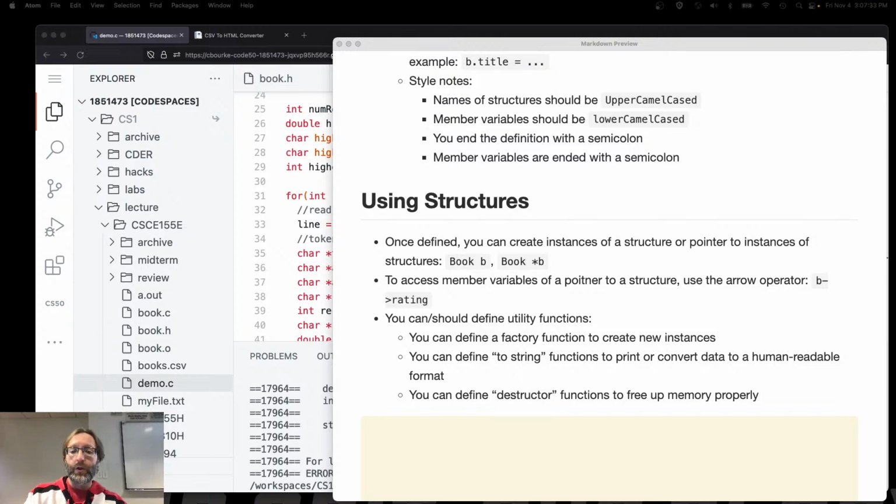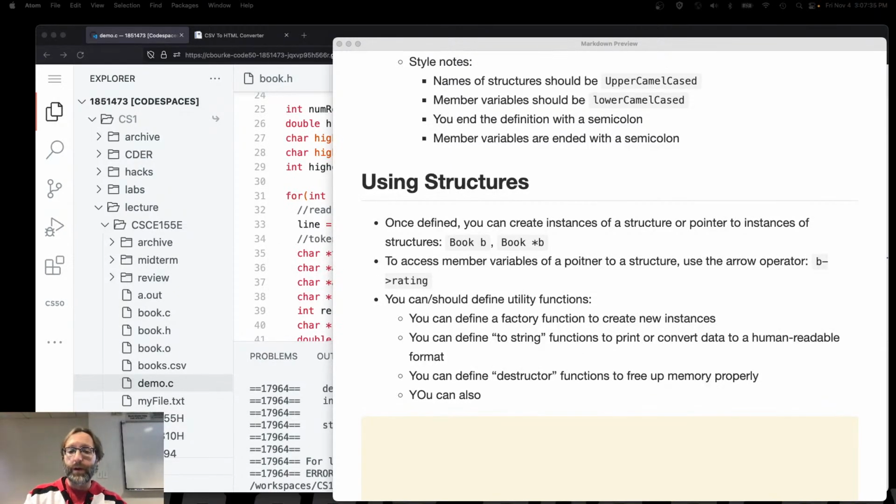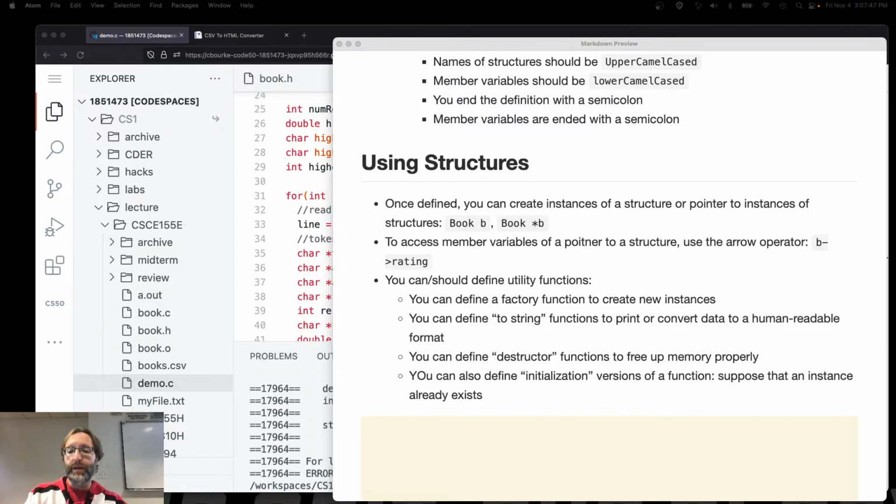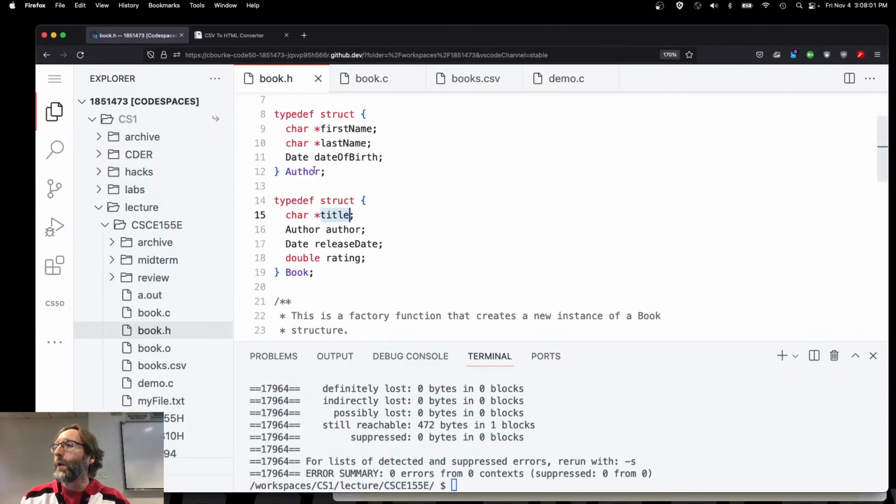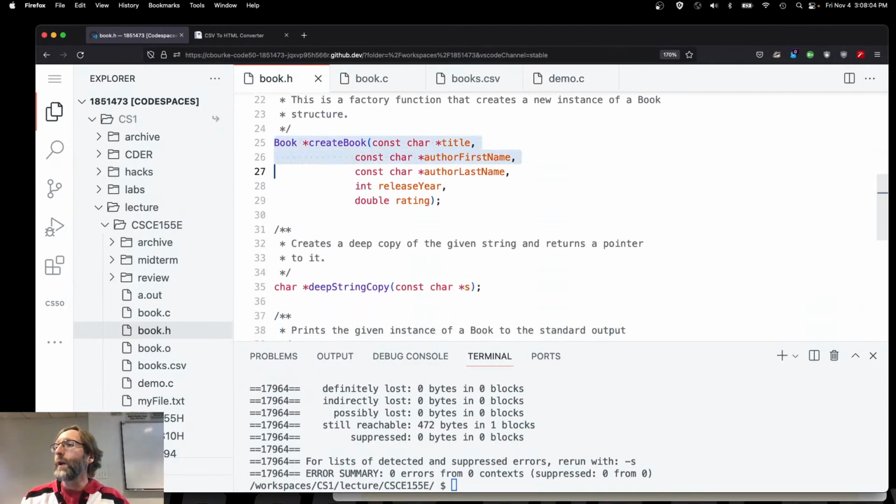Right? You can also define initialization versions of a function. So suppose that an instance already exists. You simply need to assign or allocate its values. So that's the last thing we'll do today, and then we'll pick it up on Monday. What I mean by that is, over here, CreateBook was responsible for creating the book entirely.